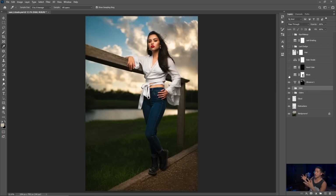The very next thing that I felt when I looked at this photo, because every time I adjust something, I take a step back and look at the photo and see what's kind of bugging me. What I felt in this specific case was that the blues in the sky right here were a little bit too a certain shade of blue that I didn't want them to be. Kind of leaning towards baby blue or robin's blue, I think it's called. And I wanted it to be less saturated in that aspect, but I only wanted to affect it in that section of the sky. So I adjusted the blues for the entire photo and then just painted it off right here because I did like the blues on the jeans. So before and after.